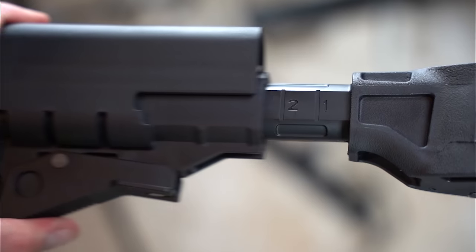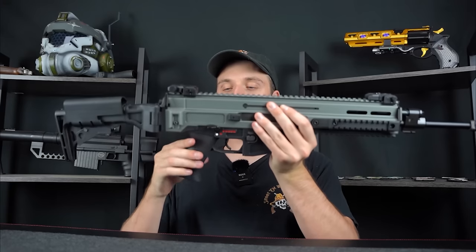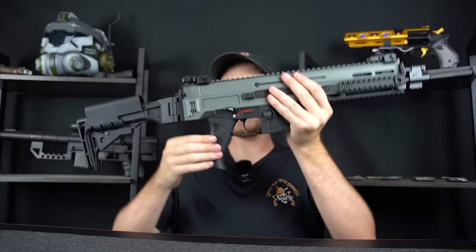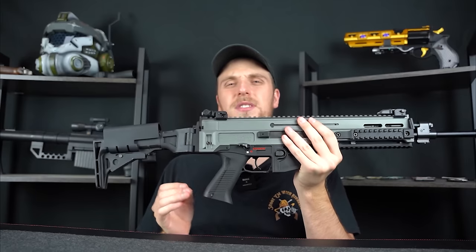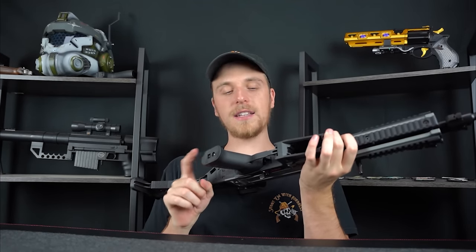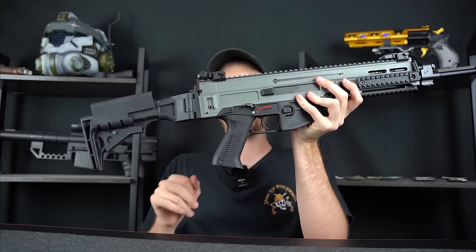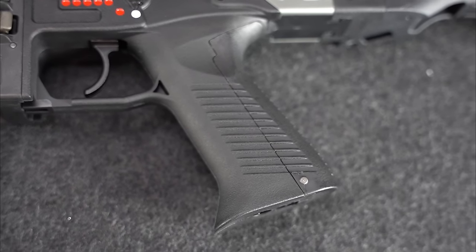So you can lock it all the way back and then you can go to four different positions while you're going all the way up to that fixed position right there. The grip itself is actually pretty unique as well. It's definitely a really weird design. It's almost thinner than most airsoft rifle grips, but it definitely feels pretty good. It's all plastic, weirdly enough, but has these little serrated edges on the side and the back right there, and definitely makes it pretty comfortable while you're holding this guy.